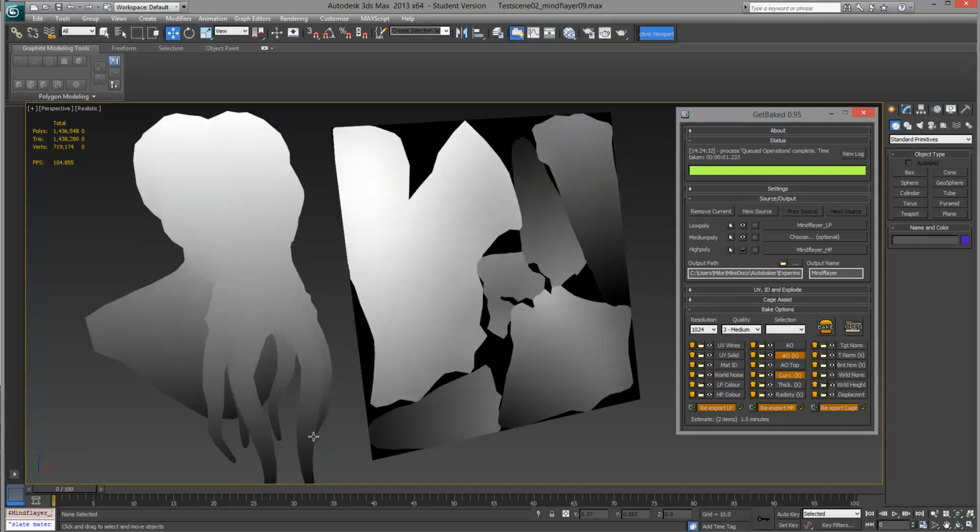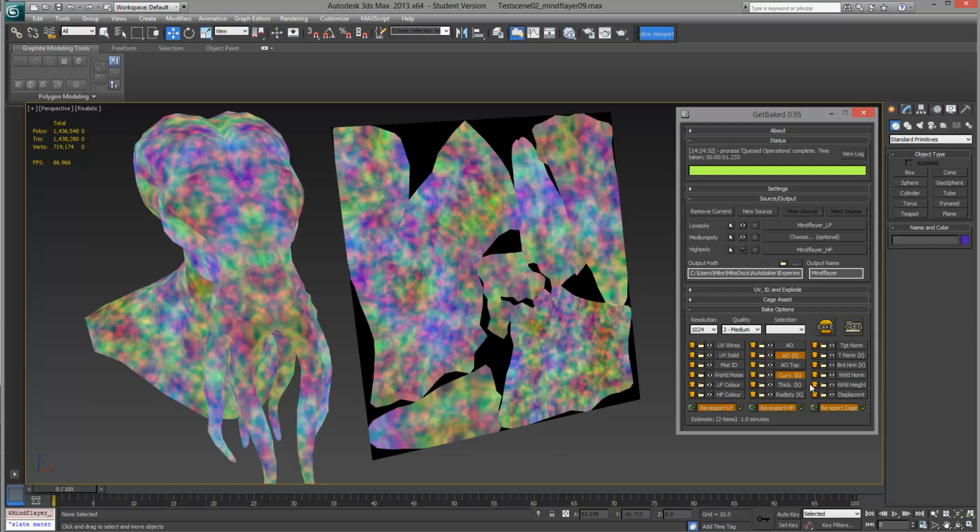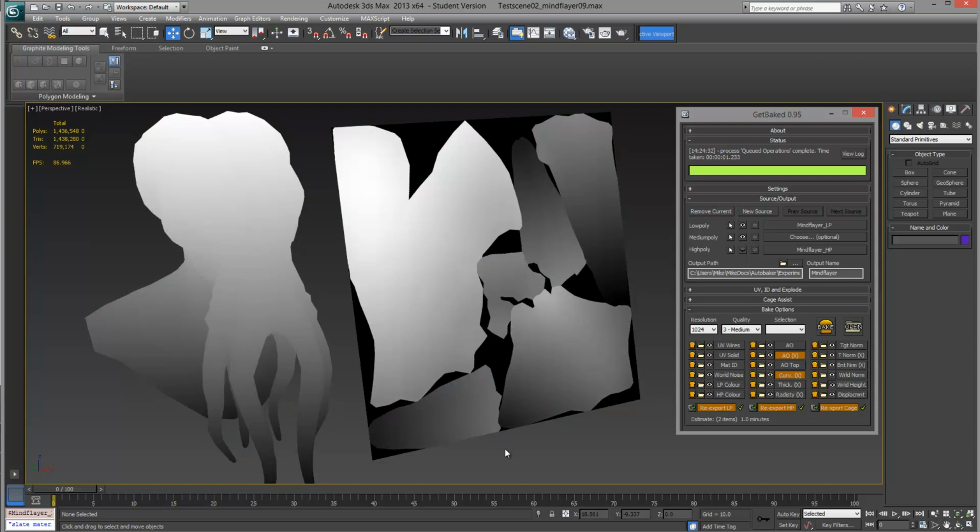World height is just a simple gradient where black is at the bottom, white is at the top. This can be nice for stylization, or again, you could use this in conjunction with your world noise to, for instance, let's say you've got a building and you want dirt to be at the bottom of the building and you kind of want just a fringe. You could use those two in conjunction as a mask. Then you don't really need to worry about that sort of stuff.